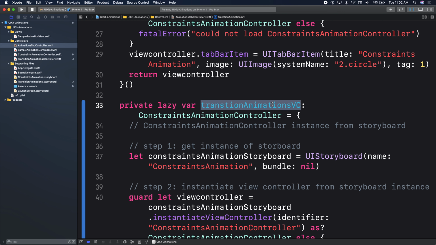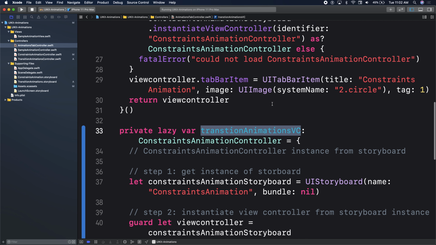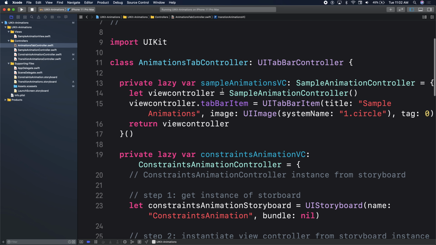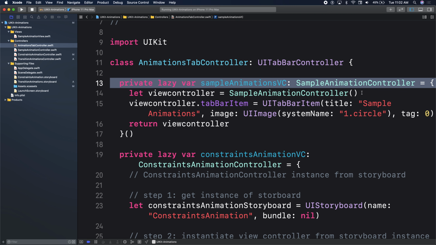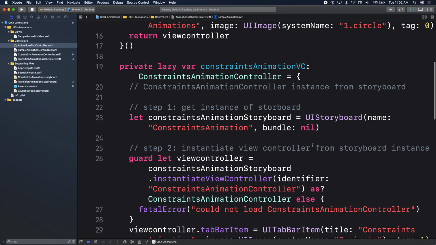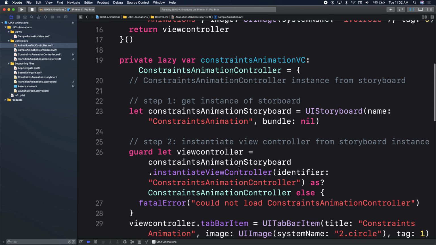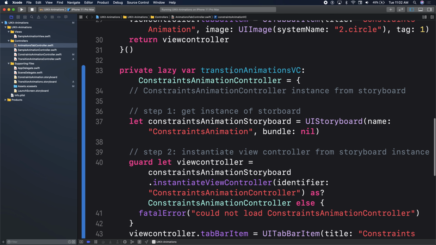We just renamed the one we just copied to transition animations VC. All right, so far we have how many tabs? This one comes from code, right? There's no storyboard. The second one comes from storyboard, and the third one comes from storyboard as well.